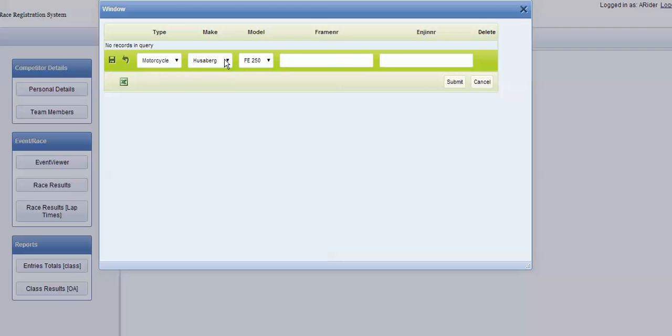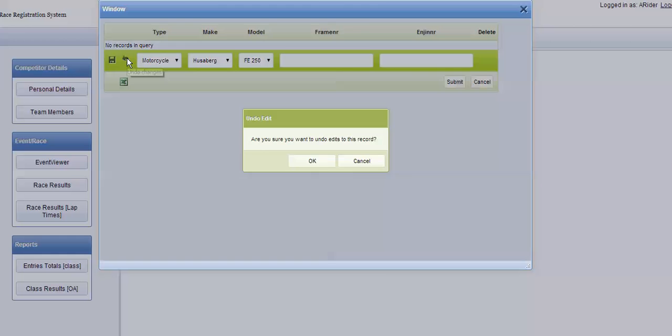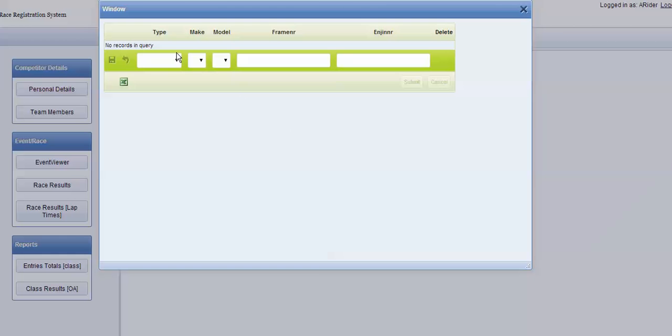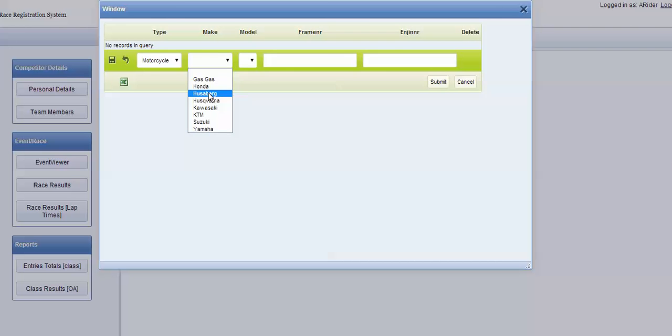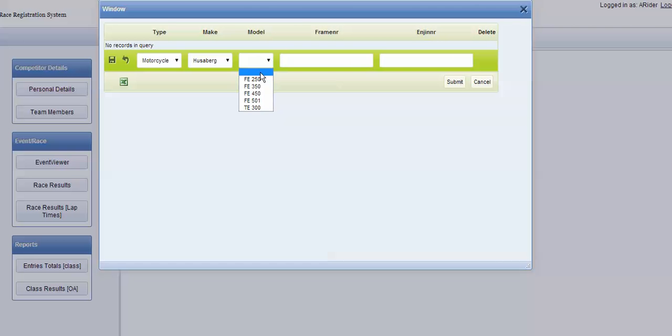You can save that specific line if you want to enter more, or you can undo your changes. If you say undo, it will remove it, but it does not delete the record. Motorcycle, Husaberg, we'll do a FE250.